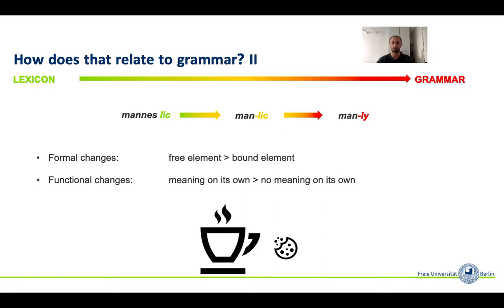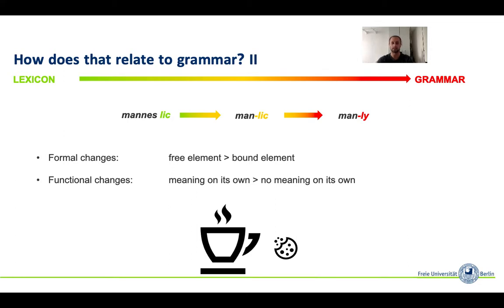And in the beginning, you bought the cookie because you wanted it. In the end, it becomes this very small little cookie that you automatically get when you order a coffee. Sometimes you might want that, but not always. But very often you simply eat it because you got it, not because you really wanted it.